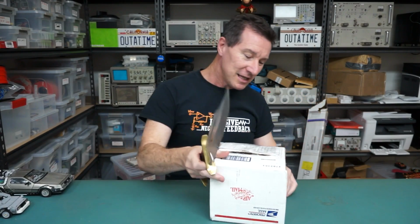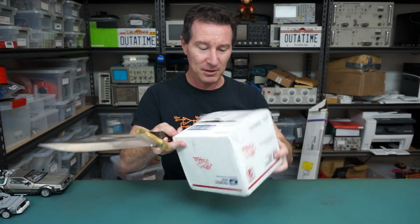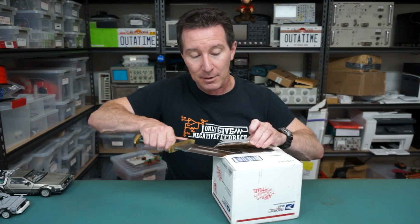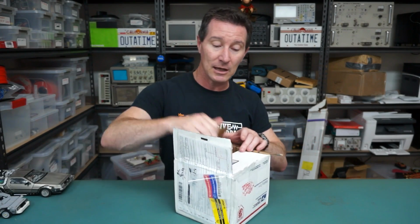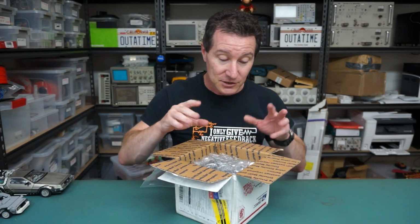I'm surprised at the amount of money it cost to ship something like this. What does it weigh? Does it tell you the weight on there? I don't know. It's a kilo or something, well, over a kilo. Probably jumps up. Surprised at the cost. The United States Postal Service. Quite expensive. So thank you, Fran, for sending this in, and to everyone who sends stuff in, because it does actually cost a fair bit. So let's have a look.